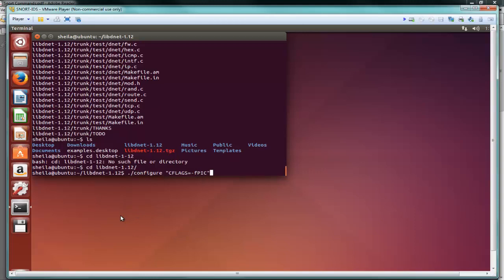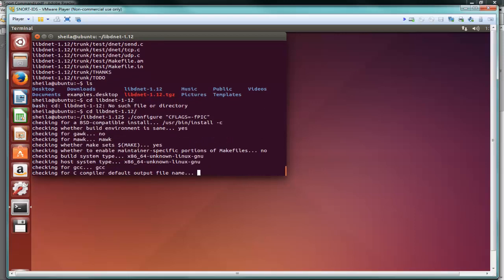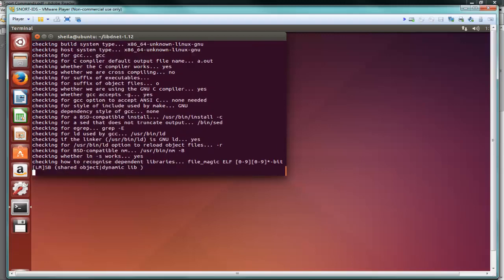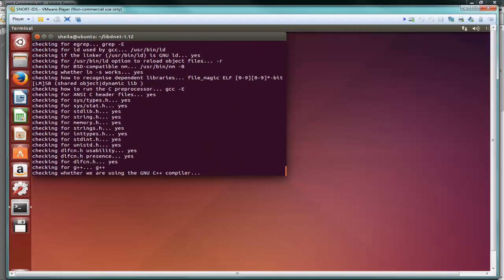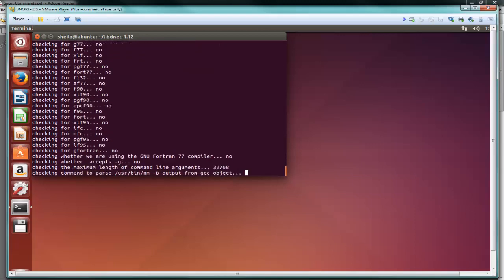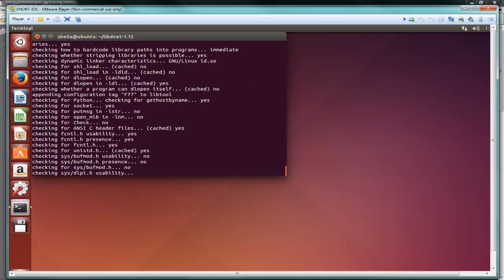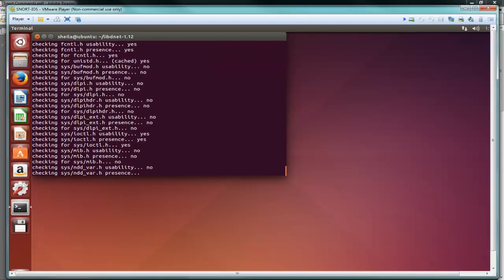And the CFLAGS equals -fPIC is necessary if you're compiling in a 64-bit OS, which I am, so we'll go ahead and do that. It's going to go on and on.